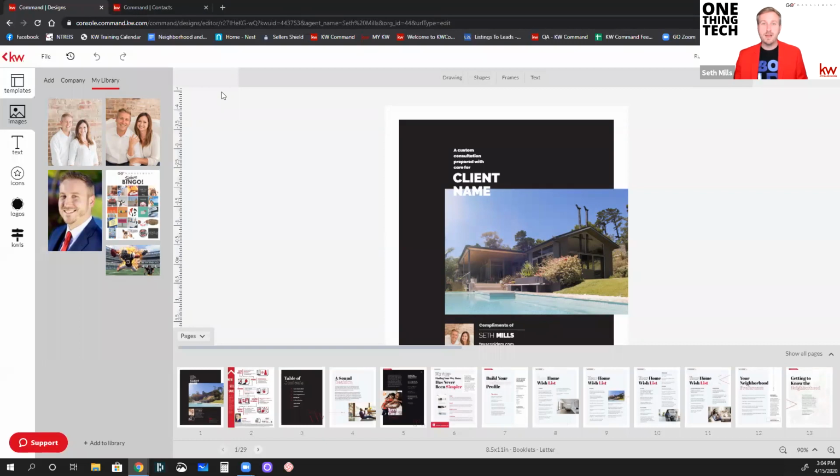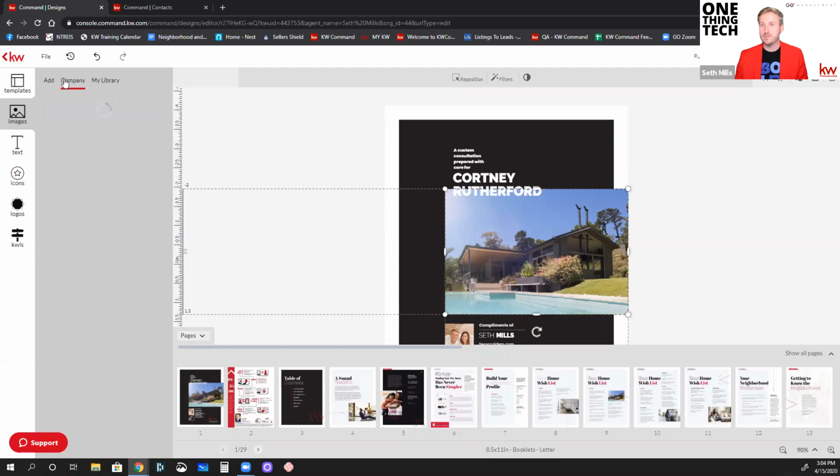Folks, if you prepared your template properly, there are only 2 pages that you need to customize. The first one is page 1, where you'll need to customize your client's name. I think it is best practice to do this all in caps, 2 separate lines. You can see the formatting is not right, so I've clicked out of the text box. I'm just going to drag it to allow the name to spread out here. Pretty simple. Again, we can always change this photo. If we want to do that, we can do it here.